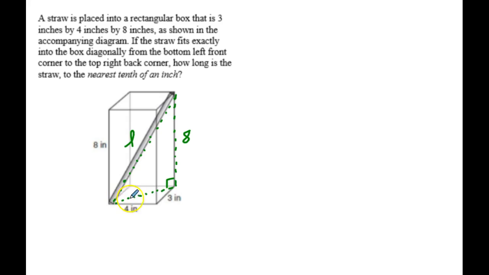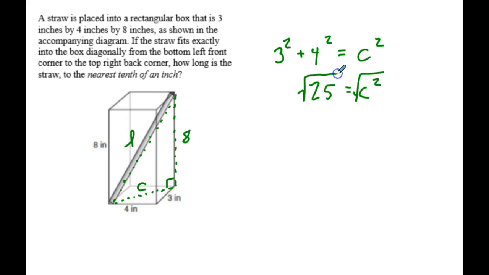But if we imagine this triangle, since this is a rectangular prism, we know this is a right angle as well. So we can use the Pythagorean theorem. 3 squared plus 4 squared is going to be equal to, let's just call this value c, c squared. So now we just go through, simplify. 3 squared is 9, 4 squared is 16, 9 plus 16, we get 25 equal to c squared. Now we would take the square root of each side. We would get a positive and negative answer, but we're only going to take the positive because we're talking about distance. So we get c is equal to 5 units.